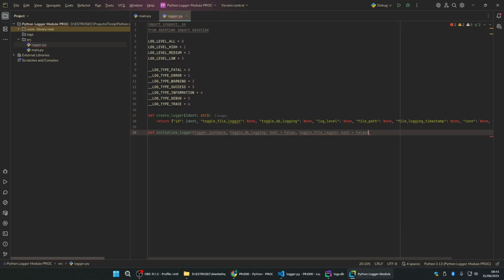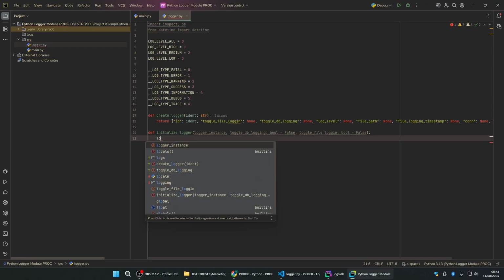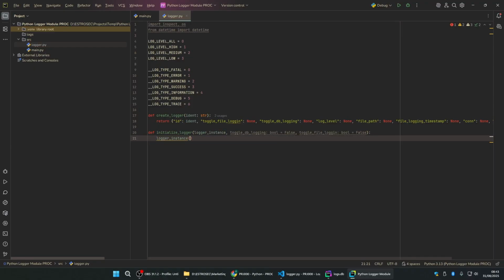So this is where we actually initialize everything, right? So in here we do logger_instance, and this is how we access the instance. Slightly different to when we use classes, but it's pretty similar, really. toggle_file_logging. Instead of doing self dot, we have to write this whole junk here. But you know what? It is what it is. And we do toggle_file_logging. I always make that mistake. I always leave the G out. Why? I don't know. And then we can just copy this. I don't want to type it again. We need to get the G in there.